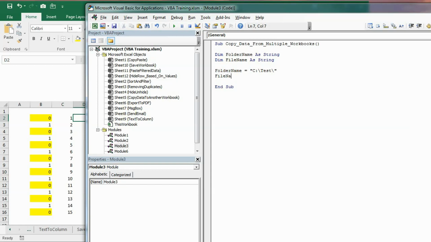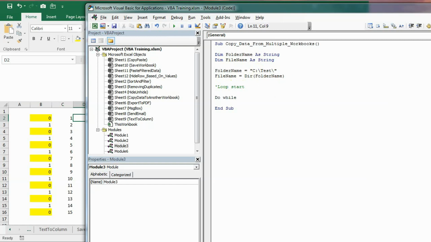After that, I have to define what my file name is. So I will use the Dir function. This is an inbuilt VBA function, right? And as you can see, it is asking for the path name. So I'll write folder name because I have already assigned the folder in this variable, right? After that, we have to start. What this code will first do is it will open the first file from this folder, C drive test. After that, we have to start the loop, like what we want to work on.